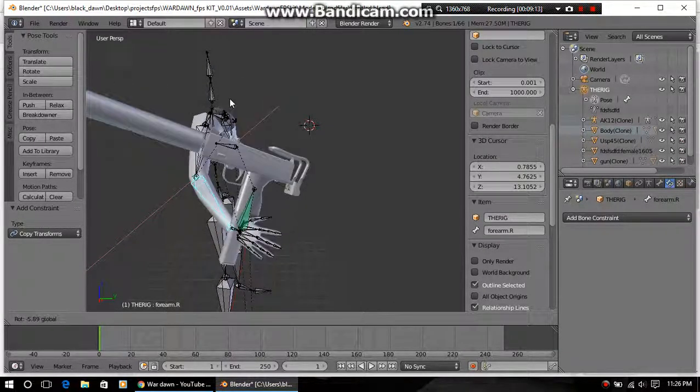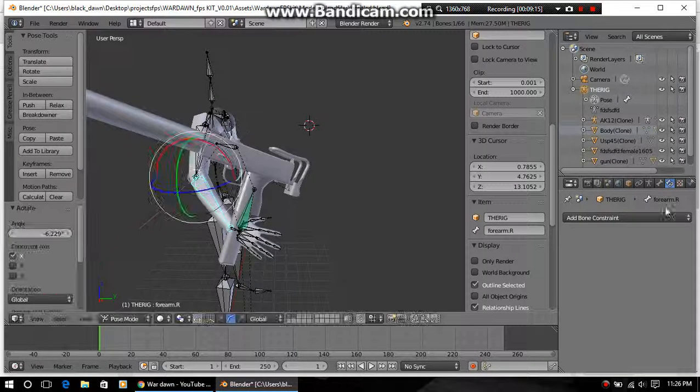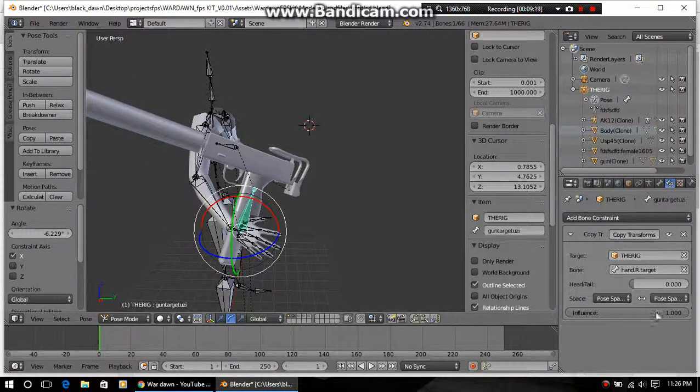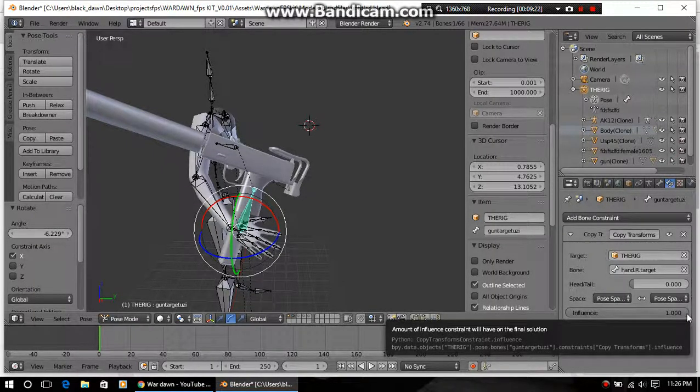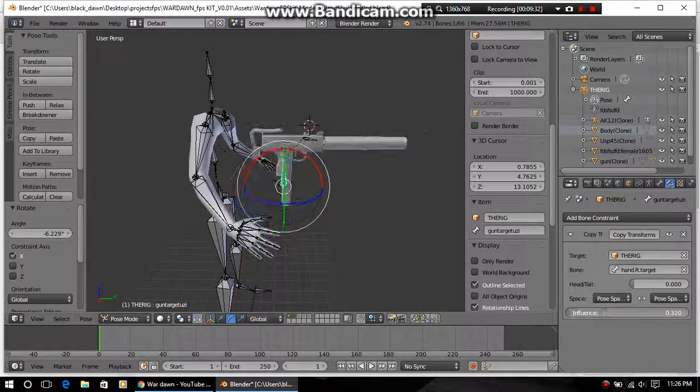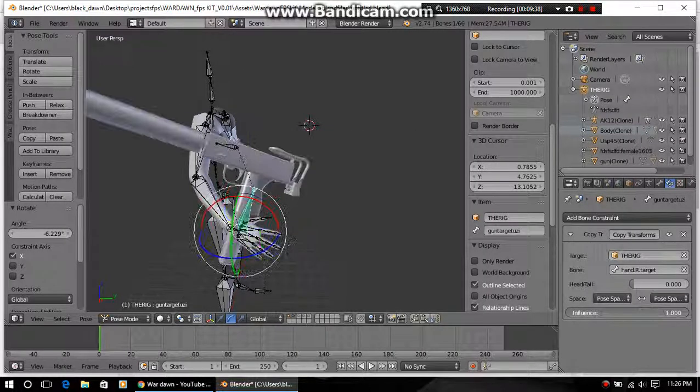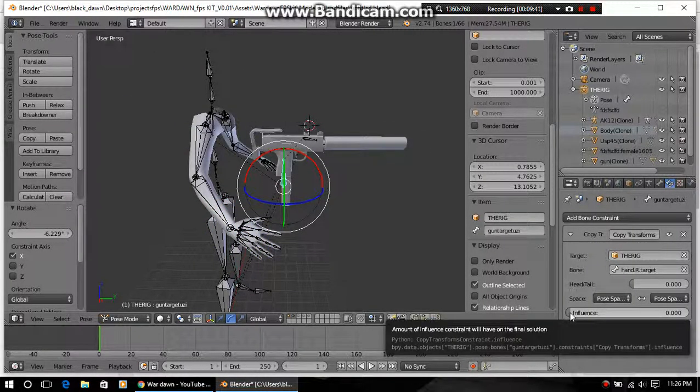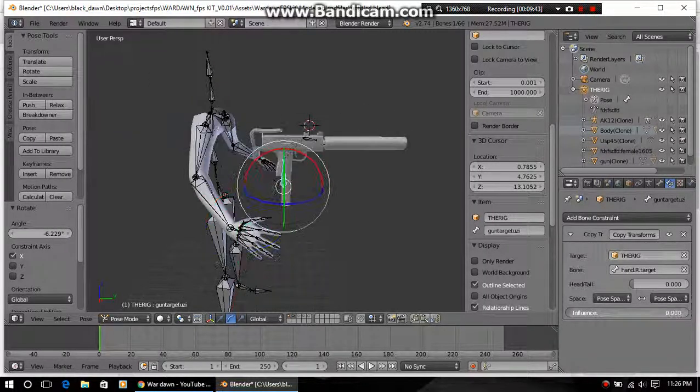Now, the reason why we like this is because we can animate with these bone constraints on what we need, because it exists already. When it comes to animation, it has to exist. We can go, hey, I want it to move around someplace else, so we turn the influence off. But if we turn it back on, the animator will recognize it. So this is how you can move it around and use bone constraints.